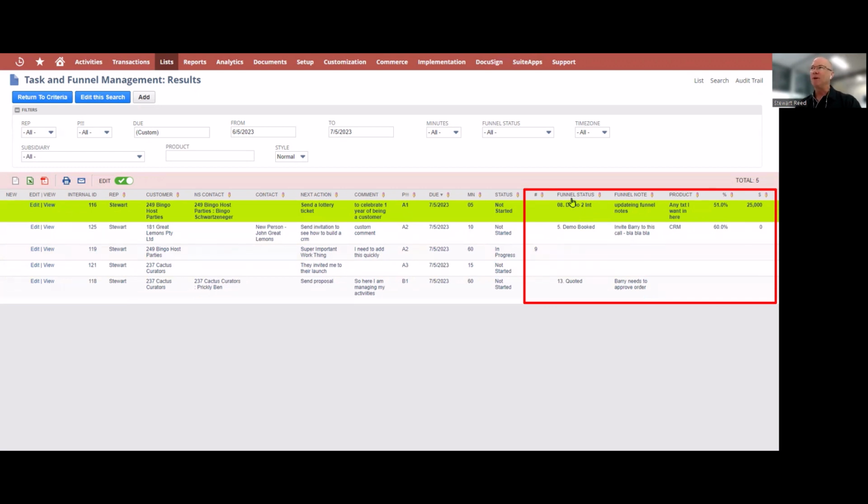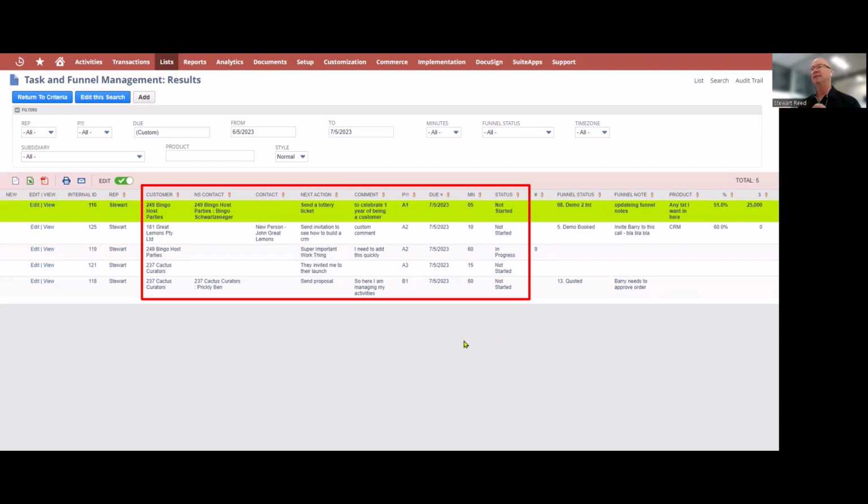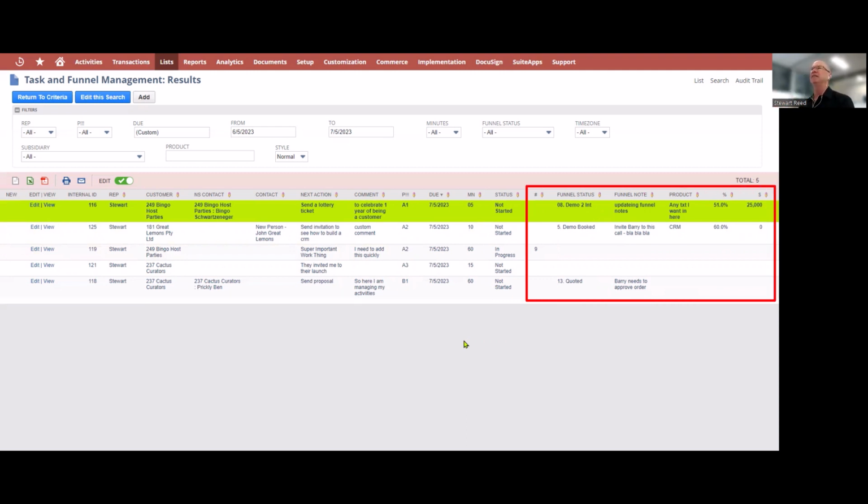I'm able to update my funnel and my funnel notes and the product and the likelihood that it's going to close and the dollar amounts involved. And I can do that inside the same record. So in one screen, I'm managing my funnel and I'm managing my activities. So I'm not jumping in and out of activities and waiting for the screen to refresh and looking for where the data is. I'm doing it all from one screen.